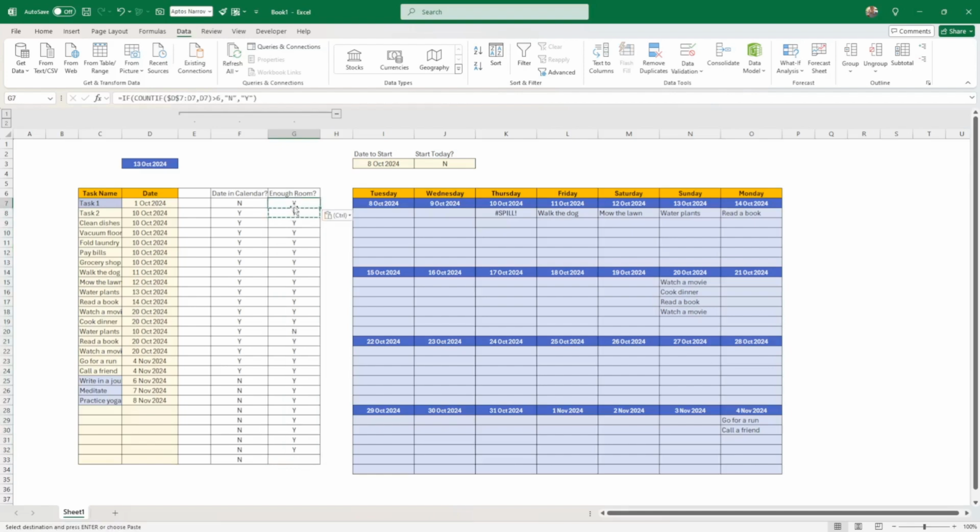So what happens is as I go down here, I'm counting how many 10th of October there are below. There was before. So here I'm counting, and here I just see a 10th of October. I'm counting everything from the top. And I notice that if I count, there are 7 now, and therefore there is not enough room. And this is why I'll be putting this n here. Enough room, yes, yes, yes, and I've put no.